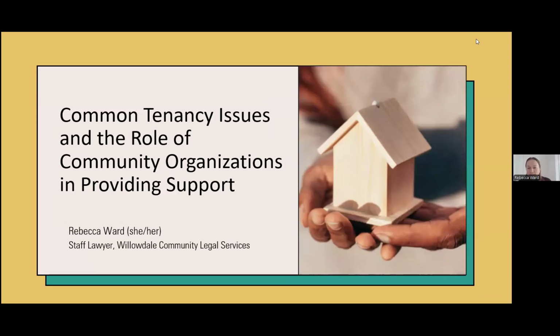Thanks so much for the intro, and hello again to everybody who was here the first time that I did a presentation a couple of months back about the language of housing law and the language of a housing crisis that we're always talking about being in. Today, I'm going to focus more on legal clinics, and I imagine many folks in the room are familiar with legal clinics or have had some contact with us in the past. But I just want to make sure that everybody here knows what we are and how great of a resource we can be for clients that we might mutually be serving.